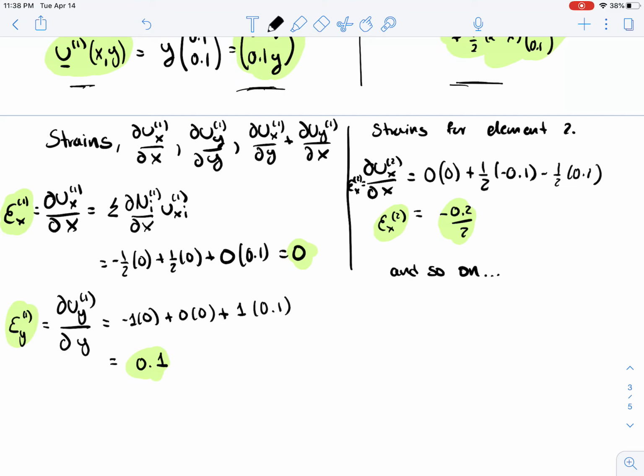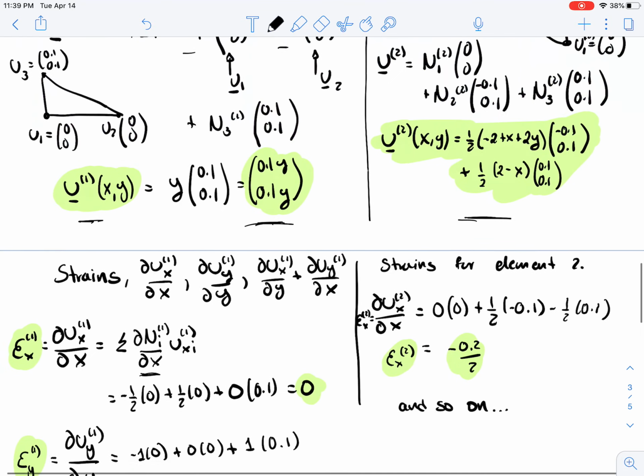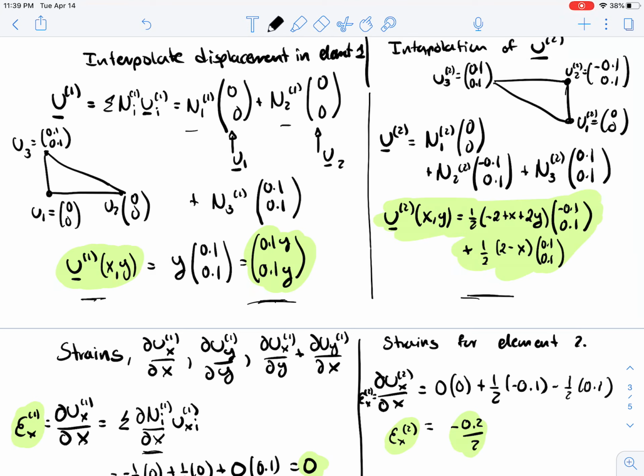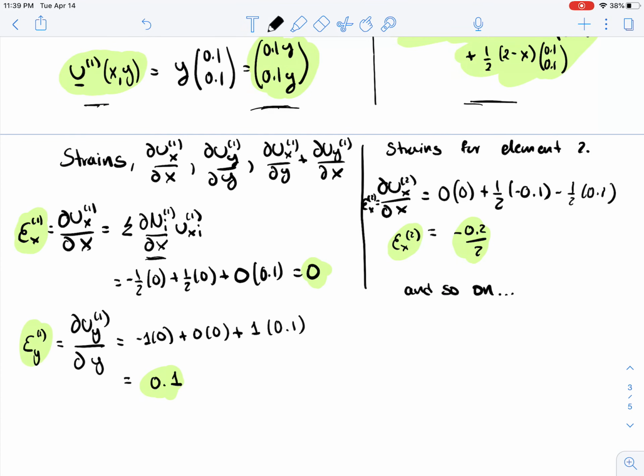And then for the strains, just realize that the strains are just derivatives with respect to x or y, and then all you need to have is the derivatives of the shape functions and then times the nodal values. And I guess the only difference with respect to what we have done for the heat transfer problems is that now the shape functions multiply vectors, because now every node has a vector associated with it. So when we were doing the heat transfer problem, we had only scalar values per node. So here we have, for example, for node 1 we have a vector 0, 0. For node 2 we also have a vector, and for node 3 we also have a vector. So that's the main difference.